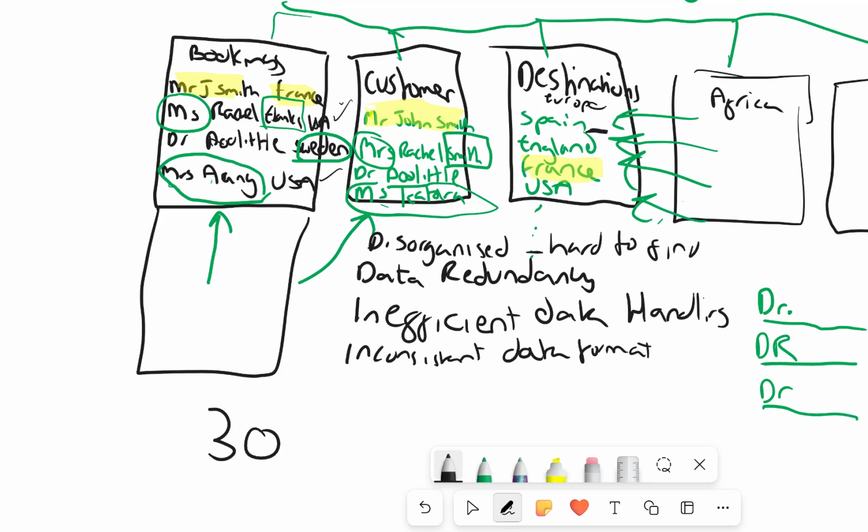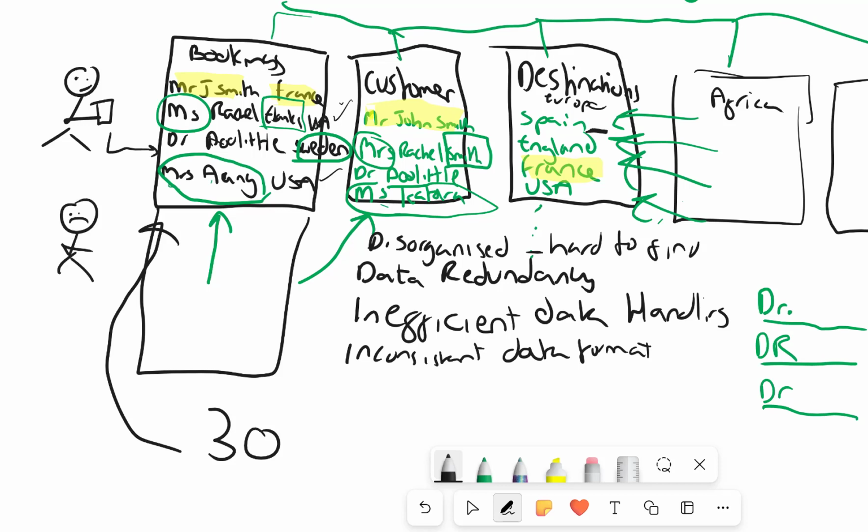So imagine that you've got 30 people wanting to make bookings. I'm currently on the phone taking a booking from a customer. I then enter the information onto the system, but you are also on the phone to a customer, but because I'm entering data, you're not able to. That's because this file-based system isn't made for multi-access, so limited accessibility. And it's the same if you want to update information or whatever.